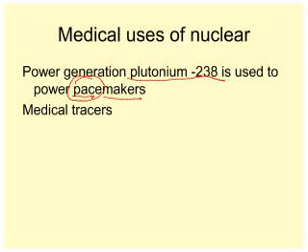It needs a battery that will run a very long time, because if the battery dies, the patient's heart beats irregularly, at least until they die. So pacemakers are a great invention, but they need a good power source, and plutonium-238 is used to power the pacemakers. Again, think of the issues you'd have.